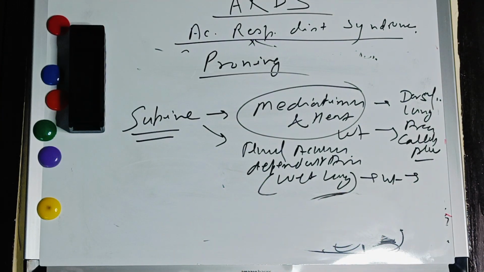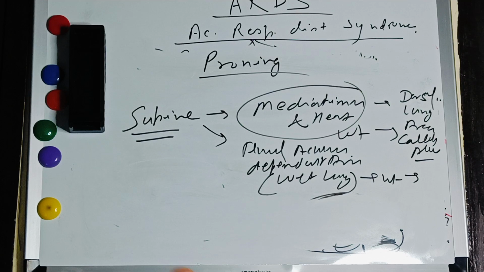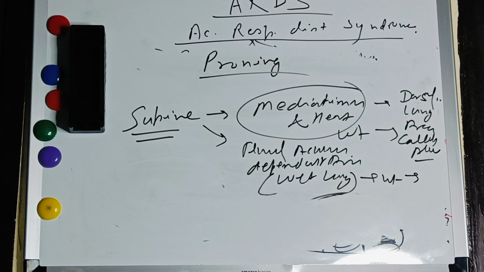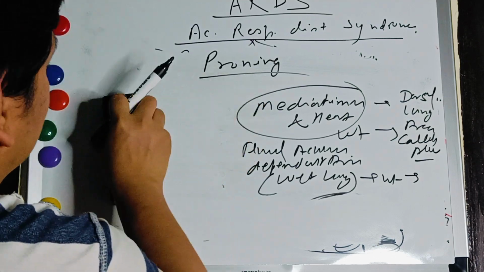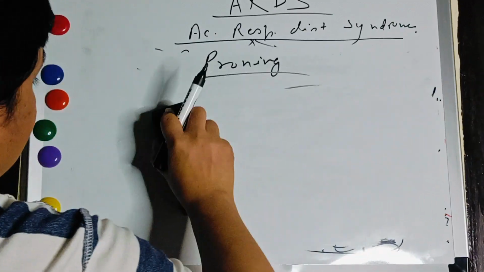In the supine position, the weight of the mediastinum and heart leads to a compressive effect over the alveoli which are situated dorsally, as well as the fluid accumulation in the dependent areas because of non-cardiogenic pulmonary edema and wet lung. So it also acts as a weight which compresses the alveoli. Because of these two reasons, the area available for the lungs to breathe is very little, and in the prone position, more alveoli are recruited.